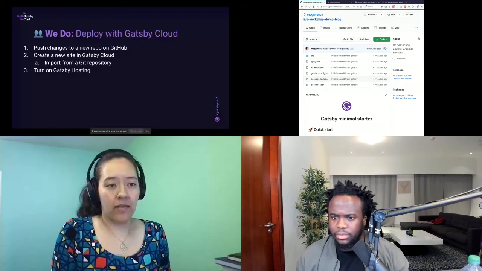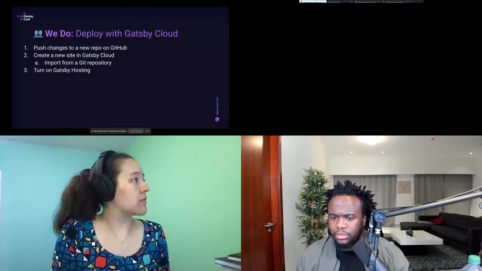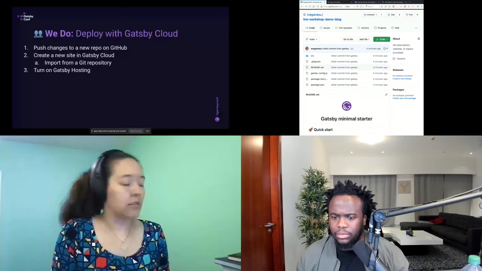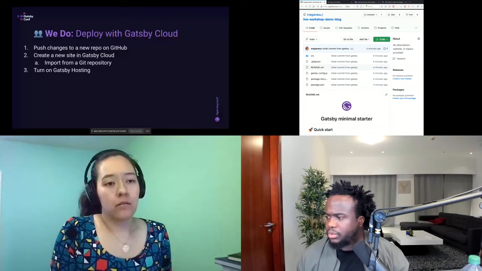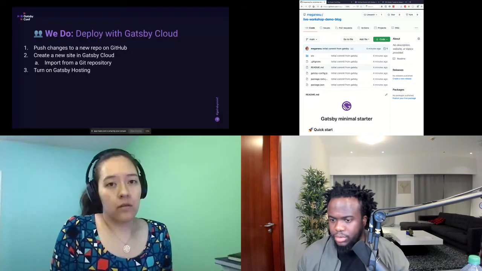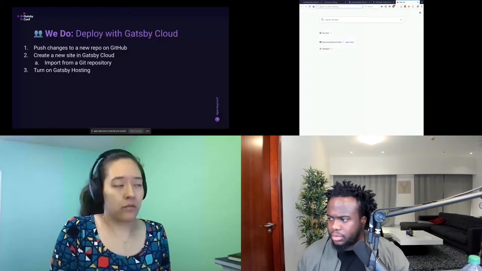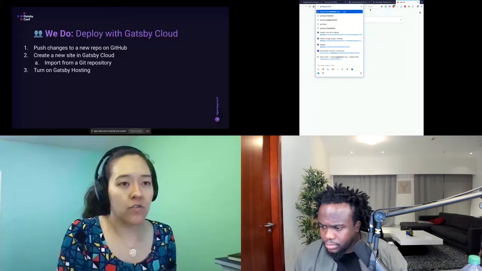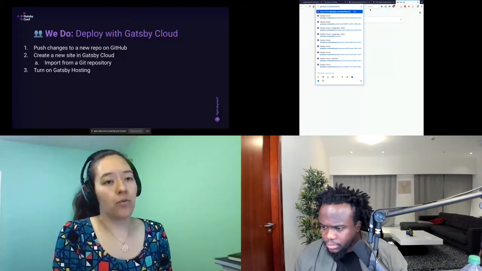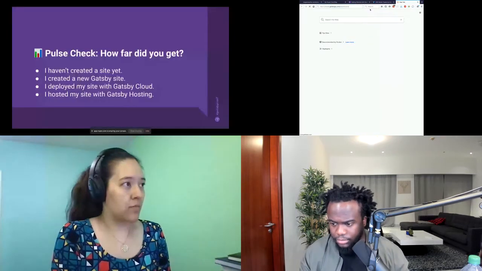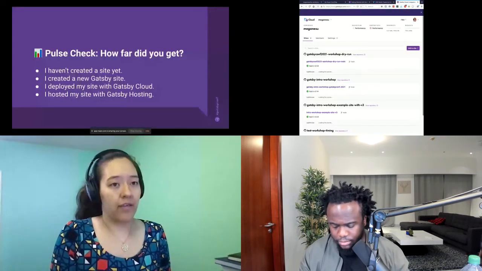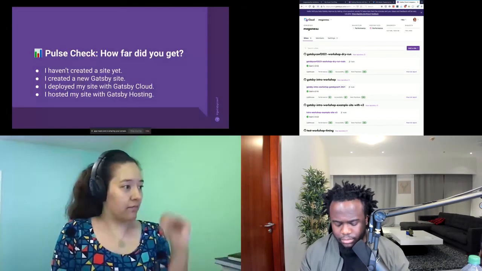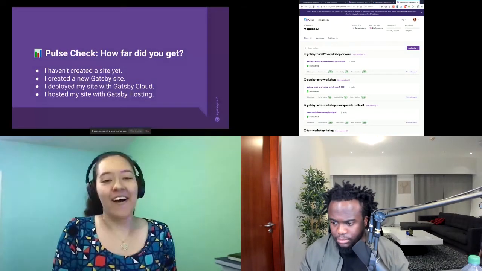So now the next step is to get this connected with Gatsby Cloud. So I'm going to go to gatsbyjs.com/dashboard. Because I'm already signed into my cloud account, it will just take me to my dashboard. If you're not signed in, sign in first.